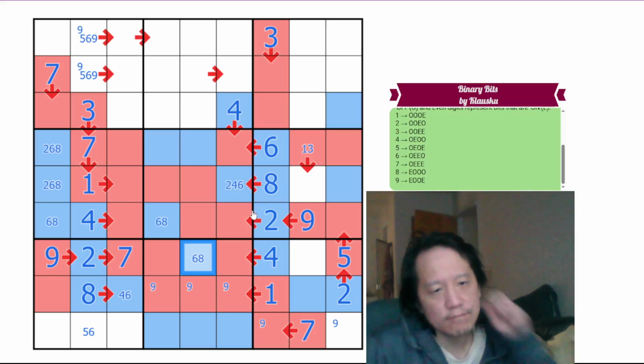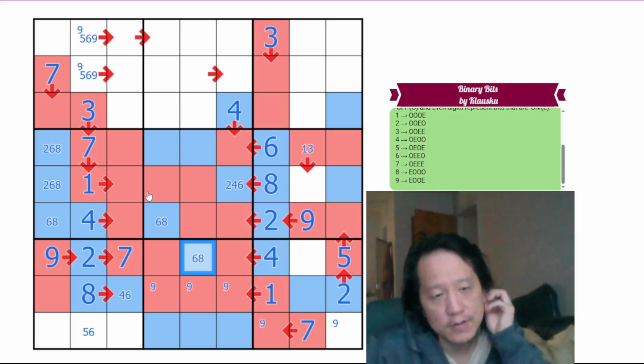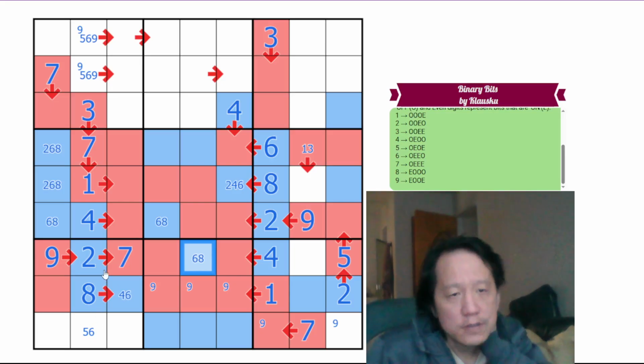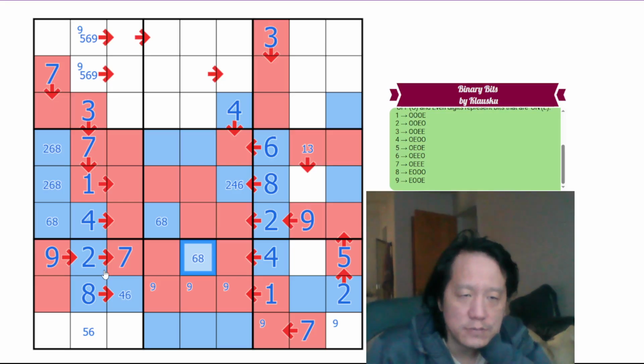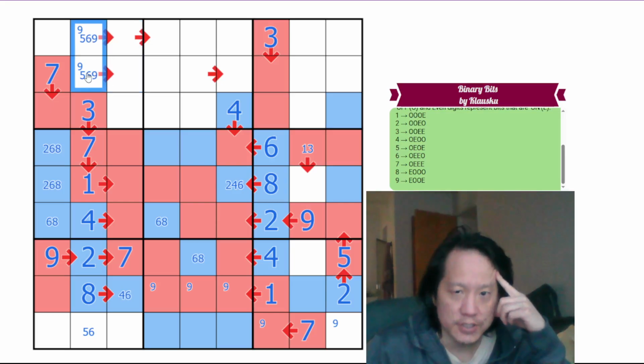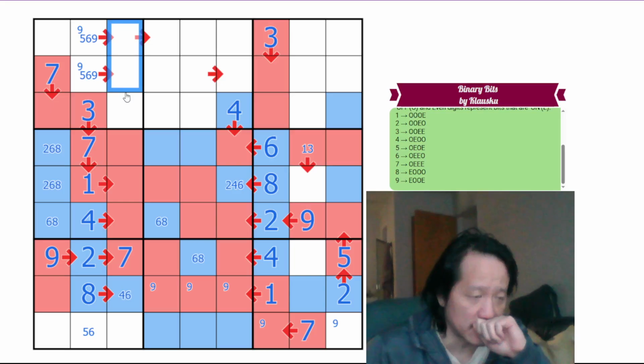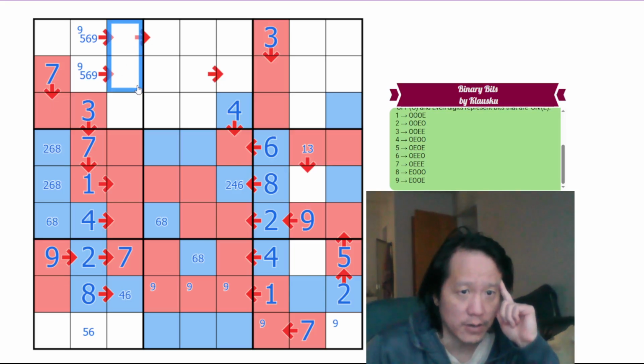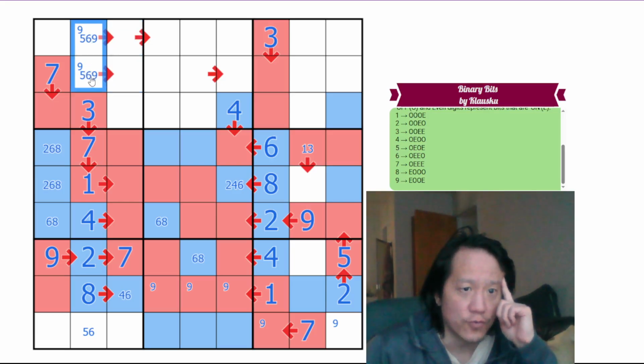What else do we have? One of these is 9, so one of these is even. The other one's guaranteed to be odd. Because 5 or 6 is guaranteed to have the first digit as odd, this must be an odd even pair. Well, 9 is also odd here. So that counts for 1, 2, 3, 4, 5 odd digits in this box. So this cannot be odd for the other digit.